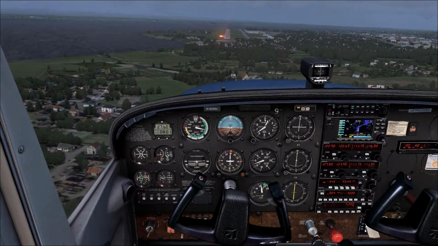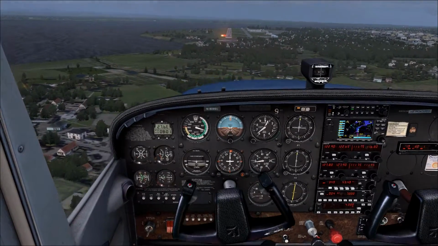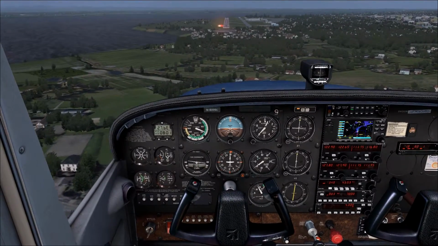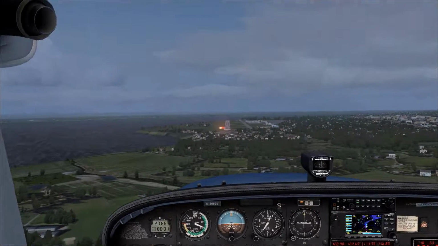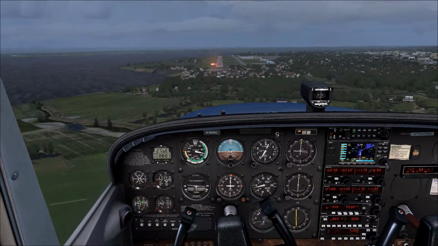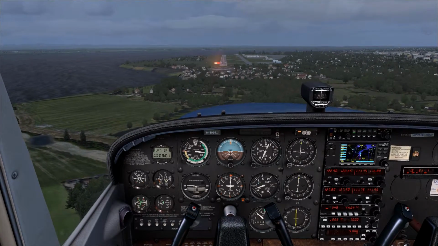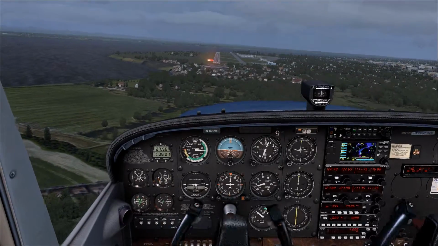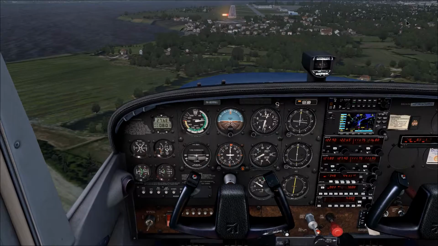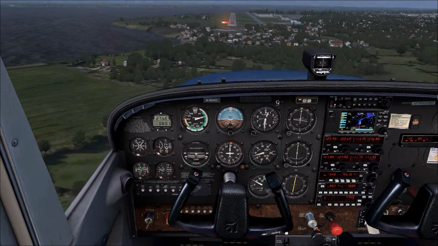In real life, you probably would have gone visual at this point. What that means is when you have a clear visual on the runway, you go visual. You just forget the needle, look outside, and land the aircraft. You don't need to look at the needle. But we are going to fly IFR all the way in, and I'm a bit too high. You can see that on the puppy lights and on the ILS indicator. Whoops. Right, so we're a bit slow.